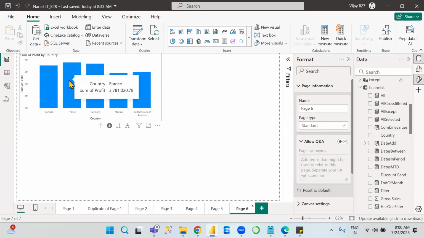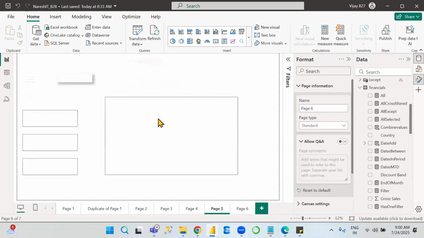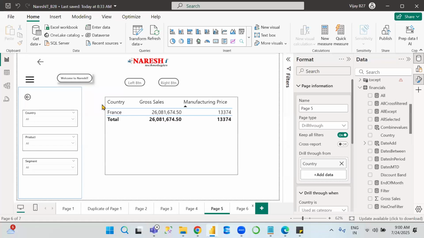Suppose France-related: mouse over this particular bar, click on drill through and click. Did you see? Is it showing or not? Understand clearly? Any doubts in this? This is about drill through.